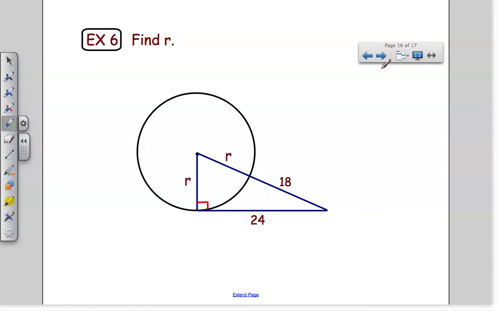And I have one more example. Find the radius in this problem. Now, we did an example just like this one, where the radius is labeled twice because it's drawn twice. We know we have a tangent line in this length of 24 because it meets at a right angle with this radius. I need you to find that radius. You're going to use the Pythagorean theorem. Be careful when you come up with an expression for this entire length. You're going to do leg squared plus leg squared equals whatever you get for the hypotenuse squared. And I want you to come in class tomorrow with this done, and we'll discuss it.